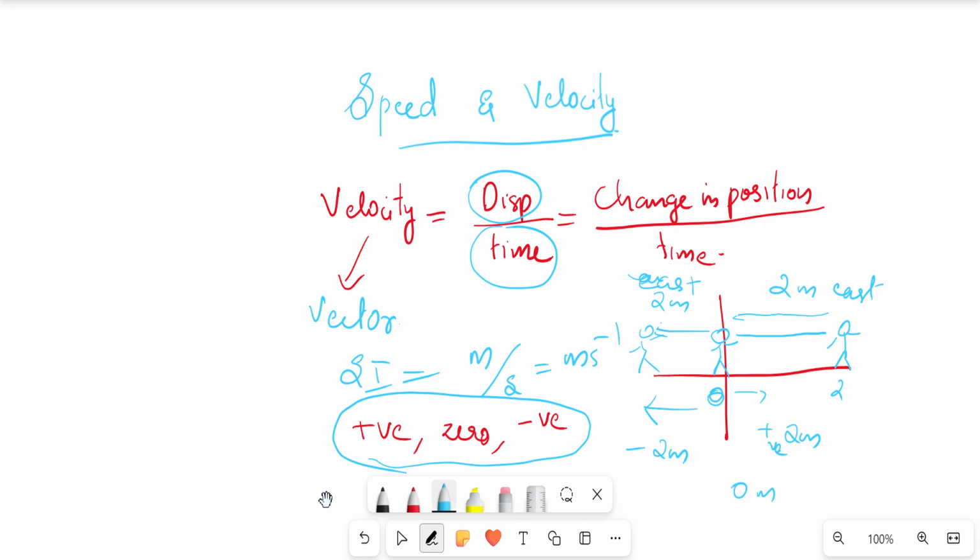Whereas speed, it is by definition. By the definition we know that speed is what? Distance by time. Distance is what? Path covered. Path covered will always be positive. Path covered being 0 means there is no movement. It is at a stagnant position. So there is no importance in speed then, right? Okay, fine. So it always has a positive value.